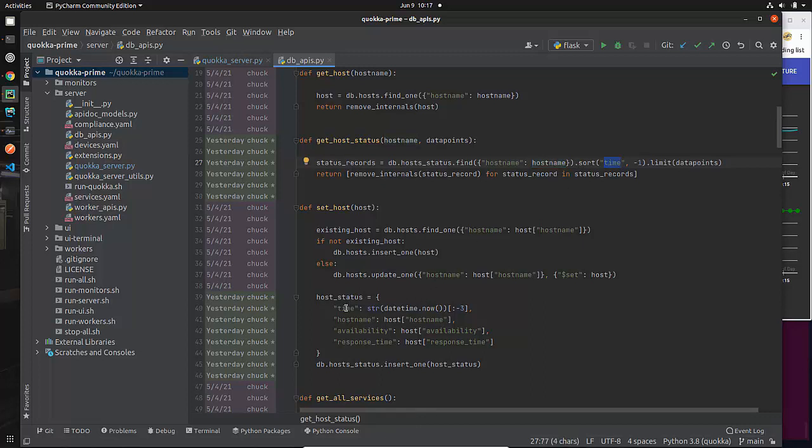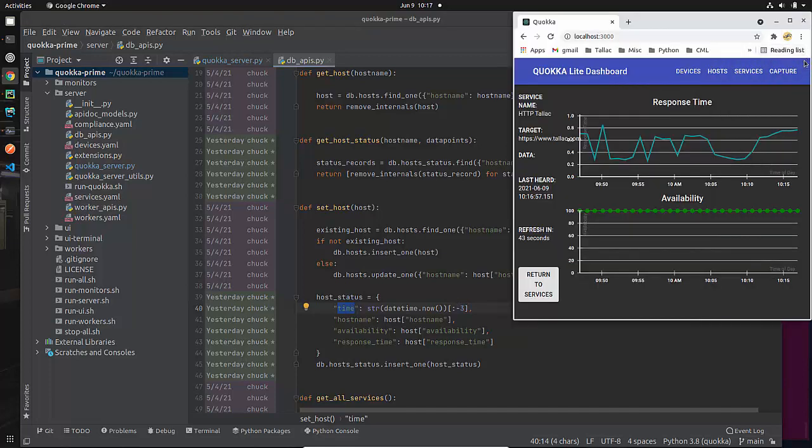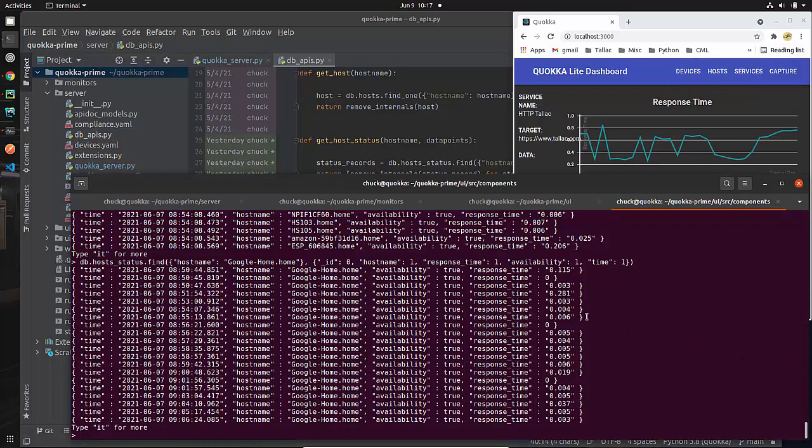You see we have a time field here, and even though I'm storing it in a string format and not a date type object, for those of you that are more advanced, the good news is that this is going to be lexicographically sortable, so that I can do a descending sort and get the most recent items.